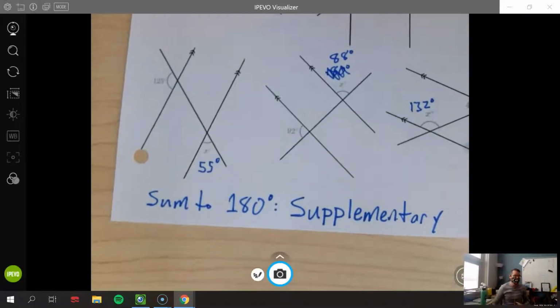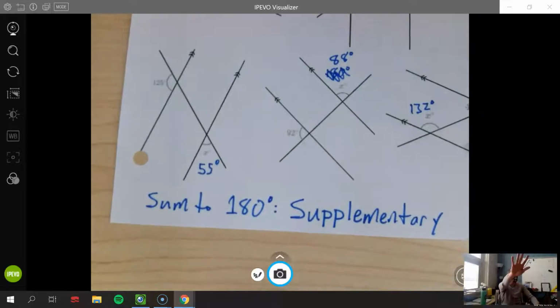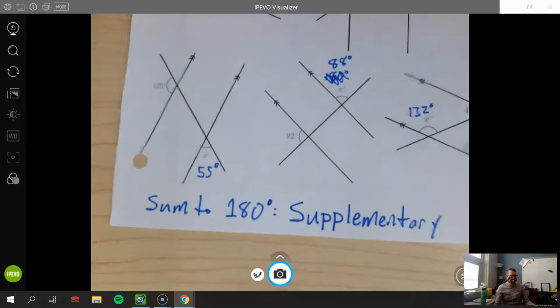Complementary angles are the other angle pair relationship that we talk about. Complementary angles add up to 90. And here again is my memory trick. I'm not funny, but this is going to help you. To compliment someone, like I often do with Mr. Flynn because he's my boss, I'm like, hey man, I like that tie. To compliment someone is the right thing to do. Complementary angles make a right angle.